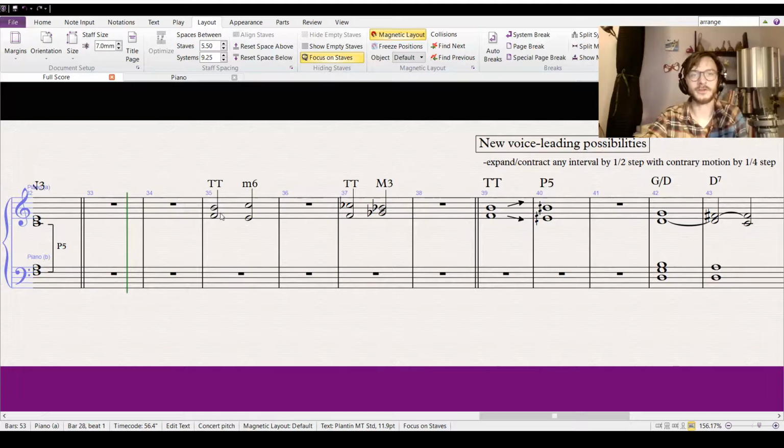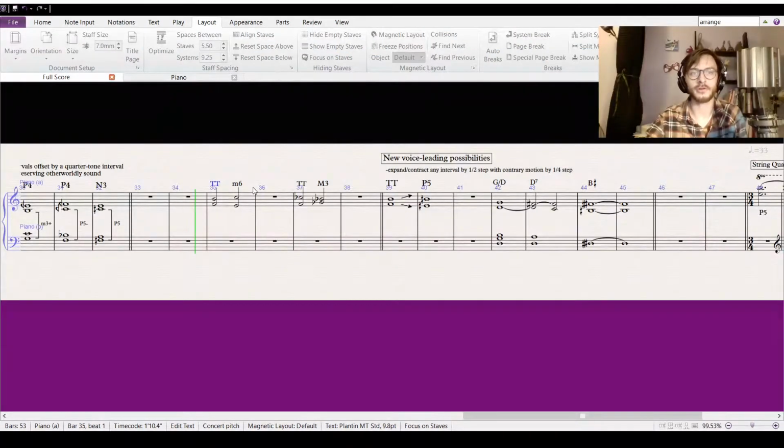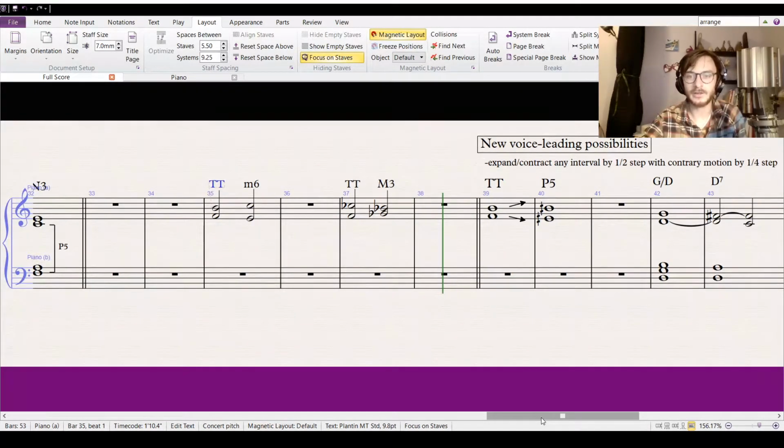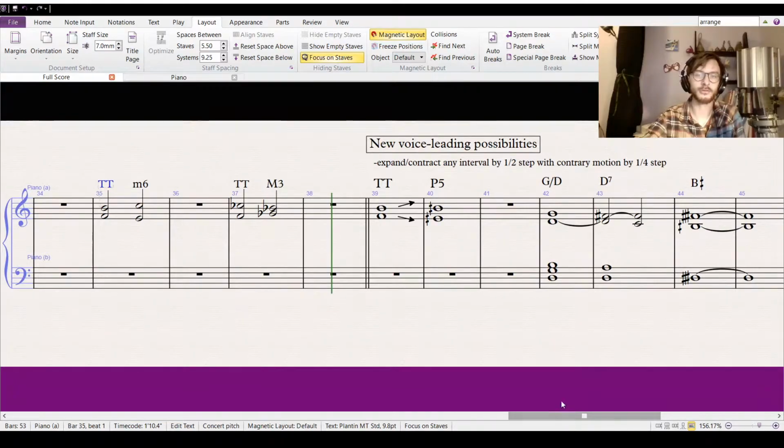So as you can see here, I've got a tritone and its two most common resolutions in 12-tone equal temperament. And of course, this is outwards to resolve into a minor sixth and inwards into a major third. And these are really satisfying resolutions, but they have such a strong emotional connotation and they're used so often that it can sometimes feel awkward to deploy them in your music and have it feel right. I don't know if you've had that issue.